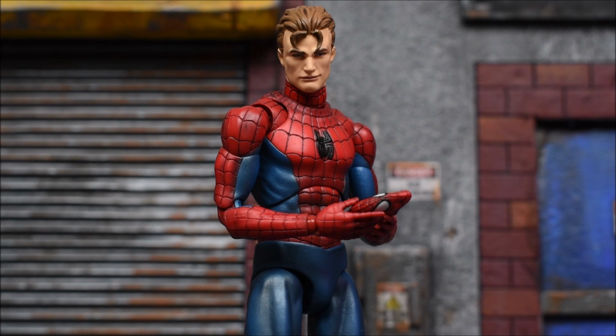So yeah, man, this figure's dope. I like it a lot. Not a big fan of Mafex, but they are really pulling me in now, and I hope they keep this up for sure. This is the start of something new and something great. Things are definitely looking up for Mafex. Very excited now, even more so for the Wolverine and the Cyclops coming up. And I definitely think that this is better than any Marvel Legends Spidey that I have. Now, those are great $20 figures, but for what you're paying for on this guy, this is exactly what I expect in quality and paint and overall look and articulation. So I think they hit it right on the sweet spot with this release, and I'm very happy with it.